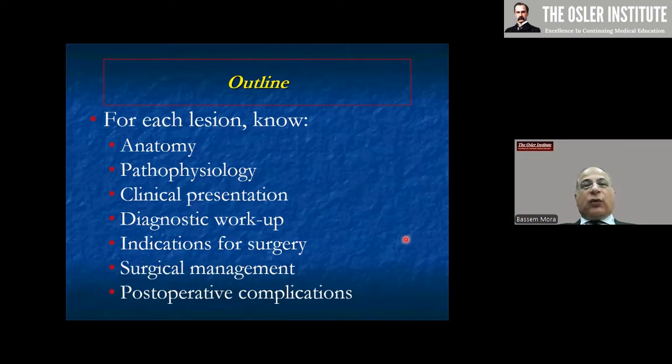What are the indications for surgery? When do you operate on these patients? So you have an ASD. Are you going to operate in the first week of life? How about a VSD, or a transposition? You have to know the indications for surgery, and when you would do the surgery. For the written boards, you need to know some things about the surgical management, how you do the operation, but not in great detail. That will be covered later when you get to the oral boards. And then you need a basic idea of some of the more common post-operative complications for these lesions. So junctional ectopic tachycardia for tetralogy, for instance, and complete atrioventricular heart block for VSD closure, and so on.